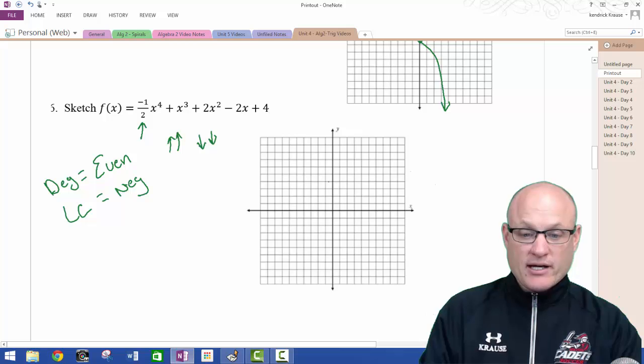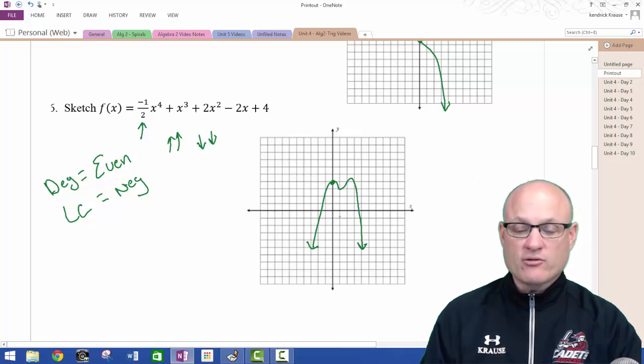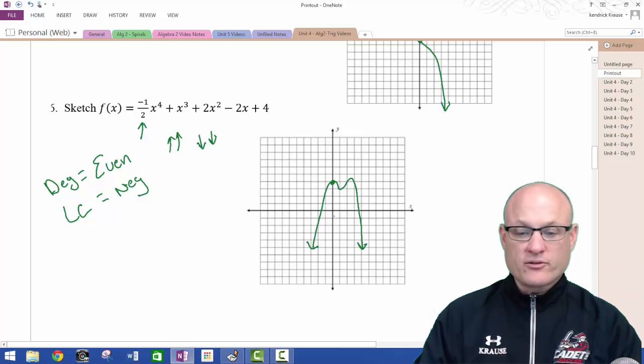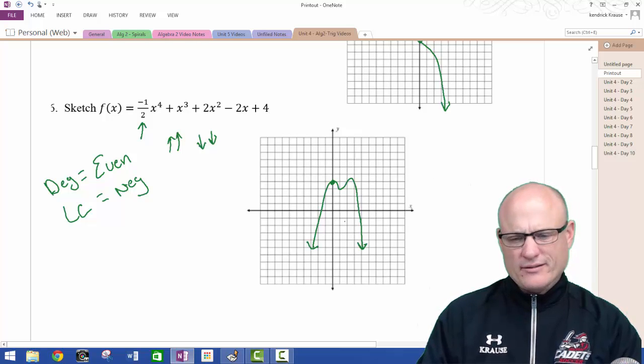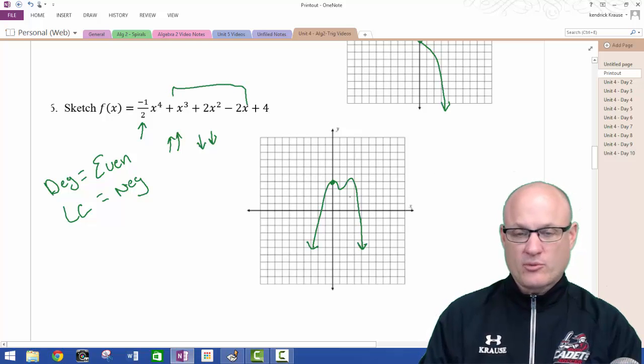And since my y-intercept is 4, I'll just do this. And, you know, I could draw this thing any way I want. Now, this is a 4th degree function. It might do something funky like that. As a matter of fact, let's take a look to see what this thing looks like. Because this is, nah, let's not. I think it's going to look something like that. You can grab the calculator and do that. 4th degree functions just have a couple double squiggles in there. Usually, if you're missing all this stuff, it won't have too many squiggles. It almost looks like a parabola then. All right, there we go with that.